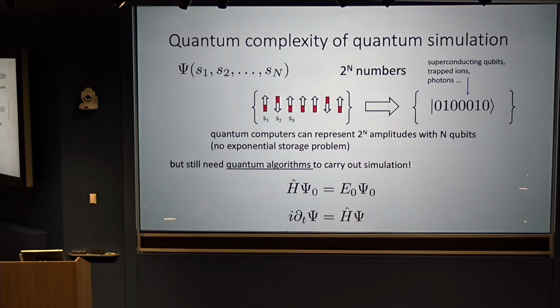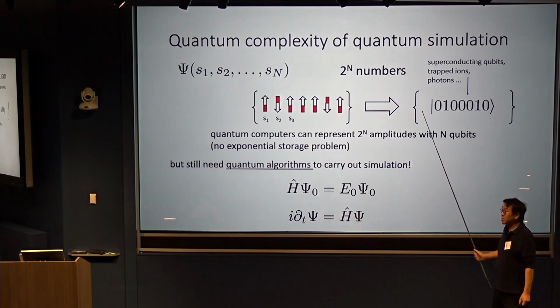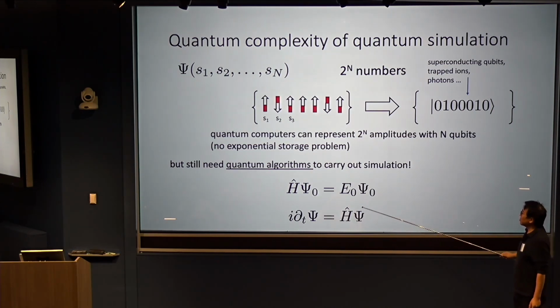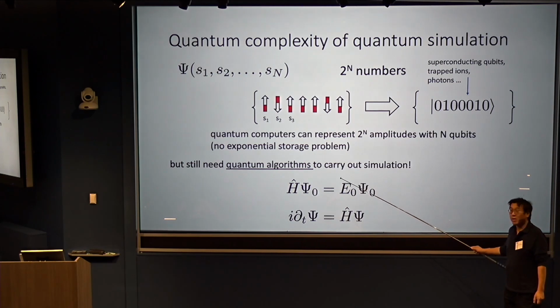But there's, of course, the fact that you need to compute the correct wave function in the first place, and you still need to use a quantum computer to solve these equations. And this is a more subtle question of how difficult it is to solve these equations on a quantum computer, and that's really the domain of quantum algorithms for the simulation problem.